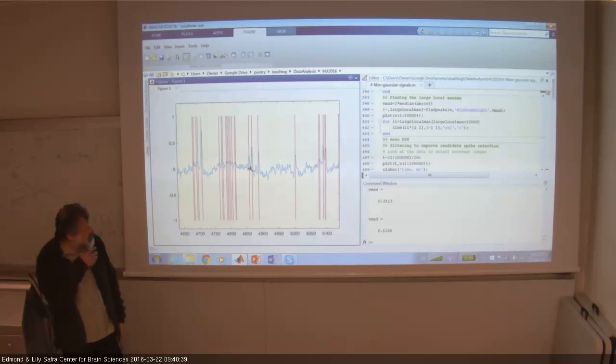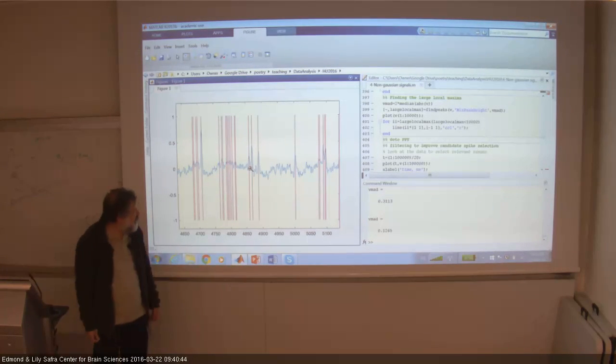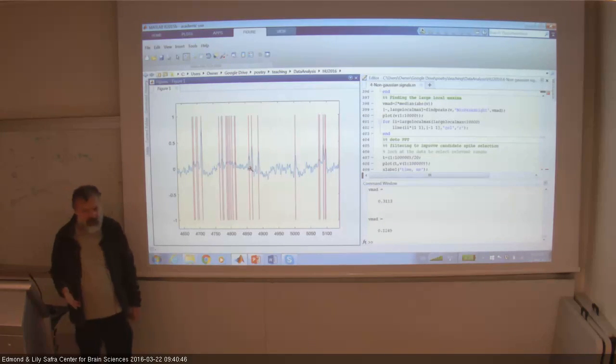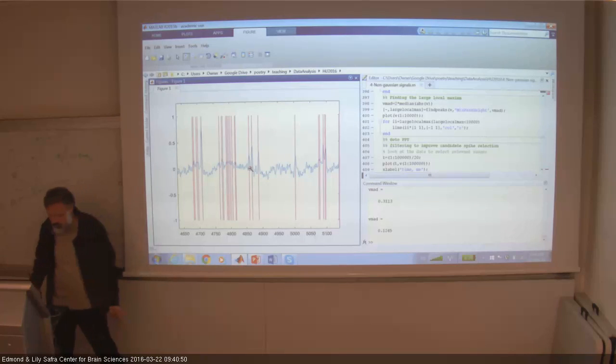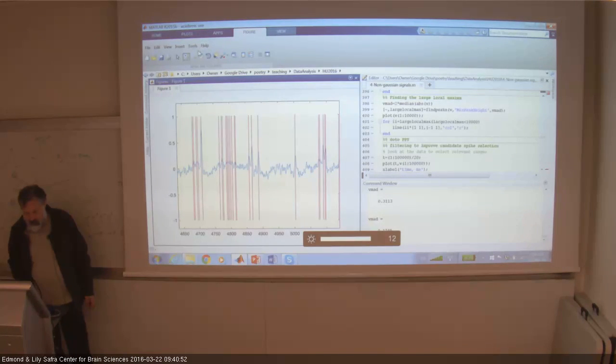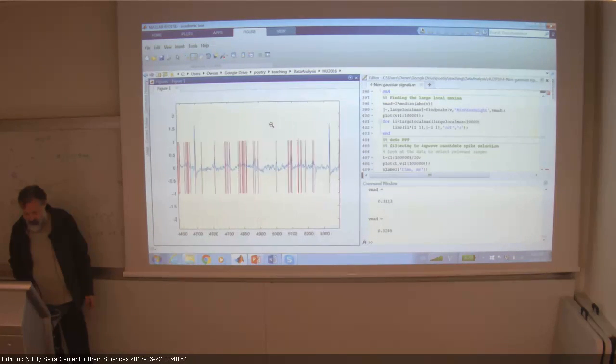Again, there's a trade-off here. If you want only the large spikes, then these fluctuations don't matter, because they are small relative to the size of the large spikes, so you can detect them easily, even in the presence of the fluctuations.